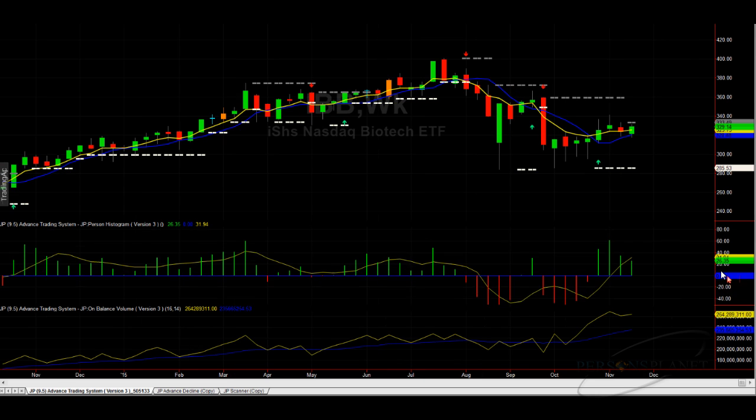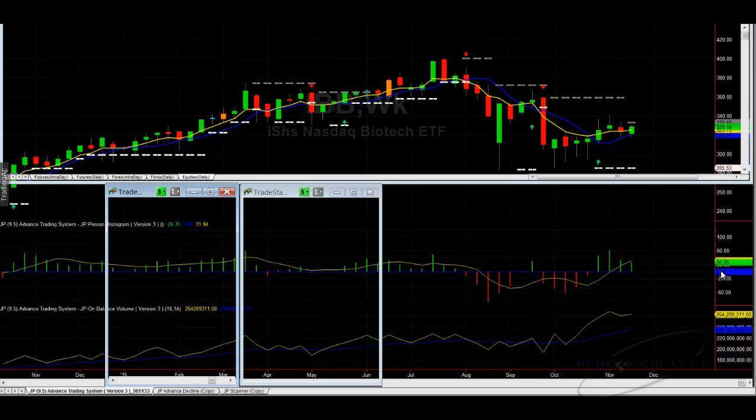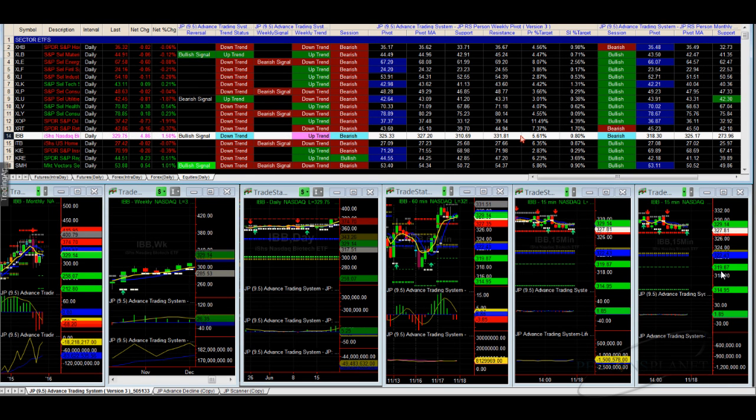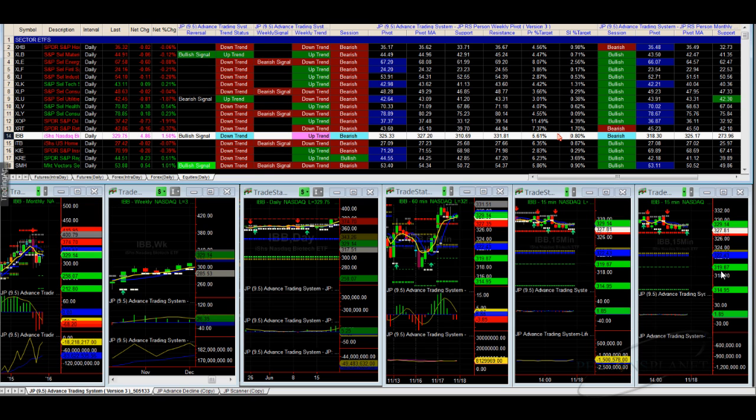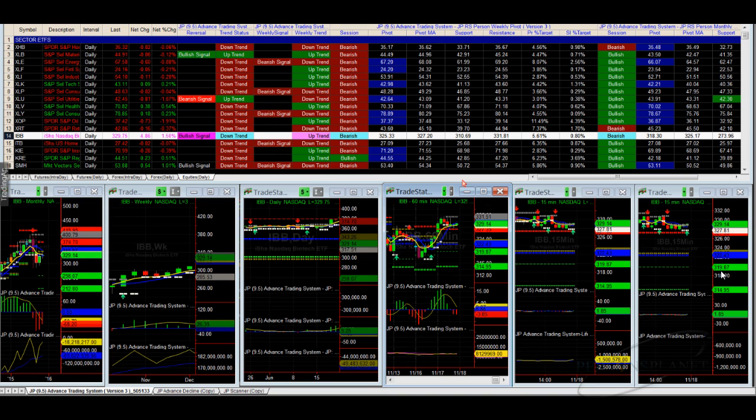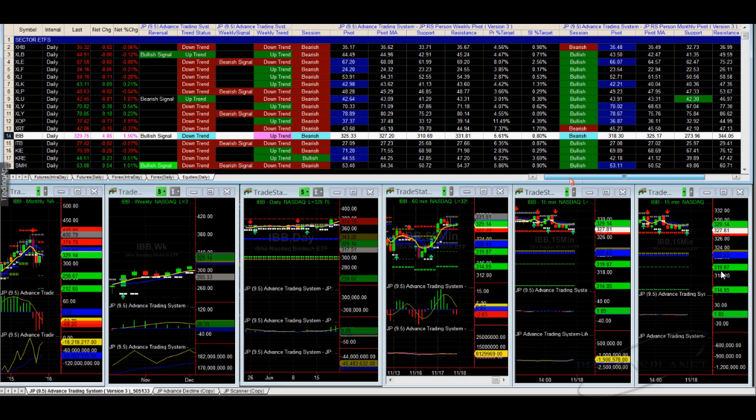So that's why it is called an advanced package. I can immediately take a look at the biotech, the IBB, on my radar screen, and I can go across and say, well, in this column right here, it is the biotech IBB. Right now, it is approximately only 0.8% away from its weekly pivot resistance. So it's already gotten to within its weekly pivot point resistance.